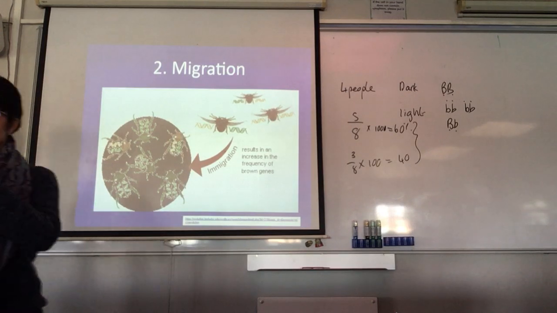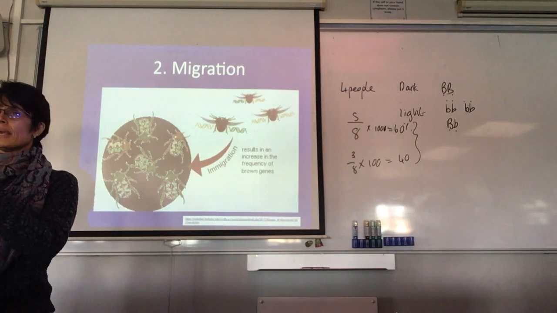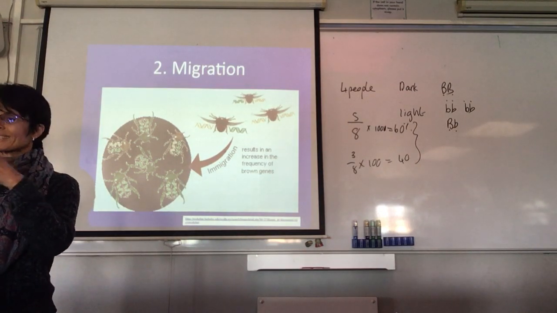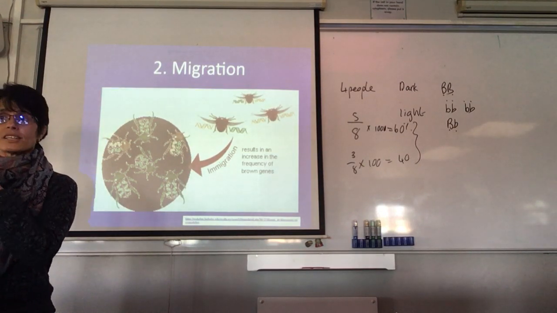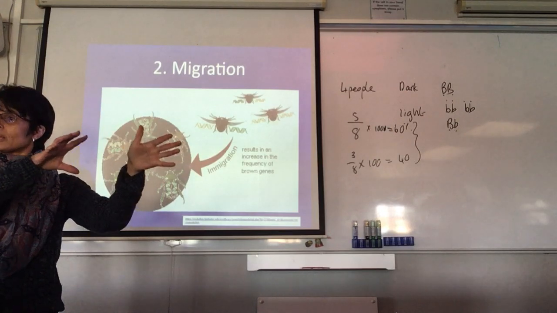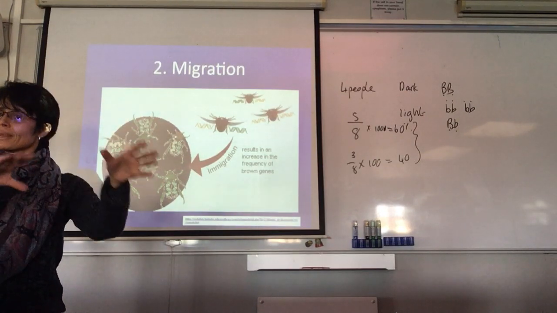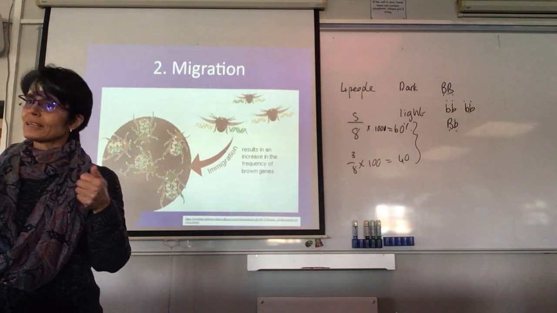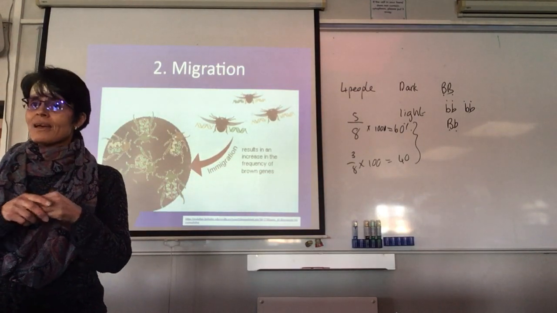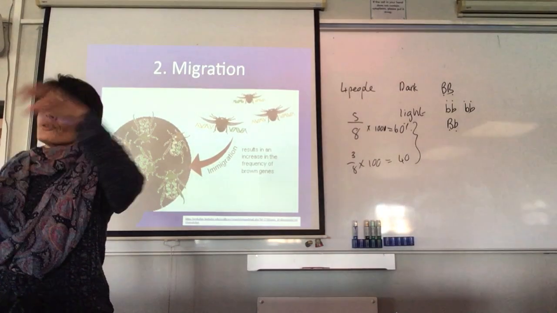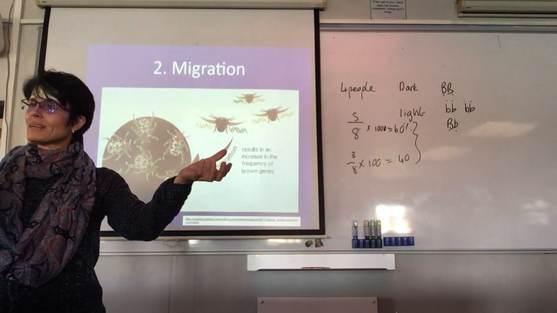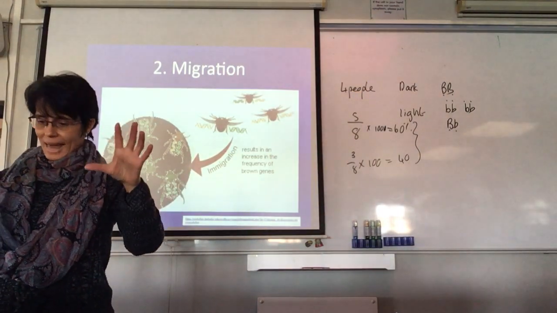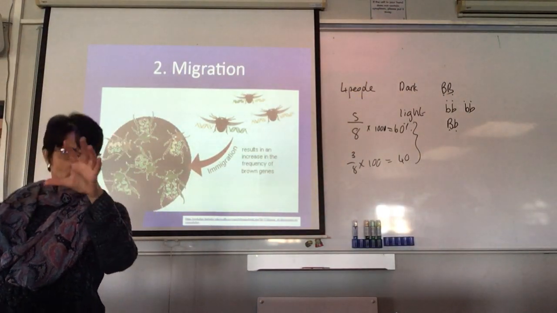So these speckled moths in England, when there's less pollution, you get lots of these little white-coloured moths. But when there was lots of pollution, there were more dark ones. They were still both present and could breed. With the green movement in London, not so many buses or whatever, there are more speckled moths and fewer dark ones. The dark ones blended in with the pollution on the trees, but now the trees are full of nice green lichen.